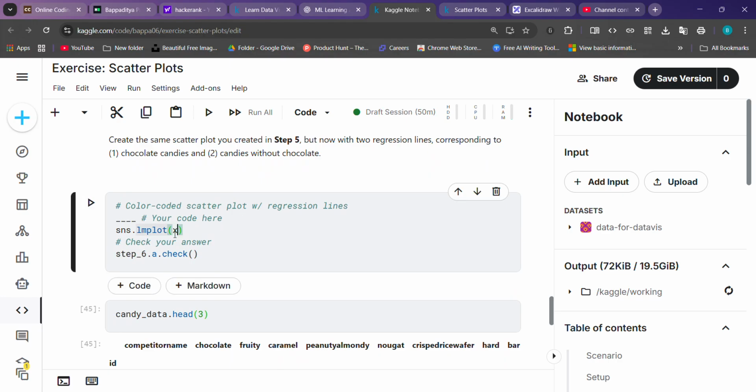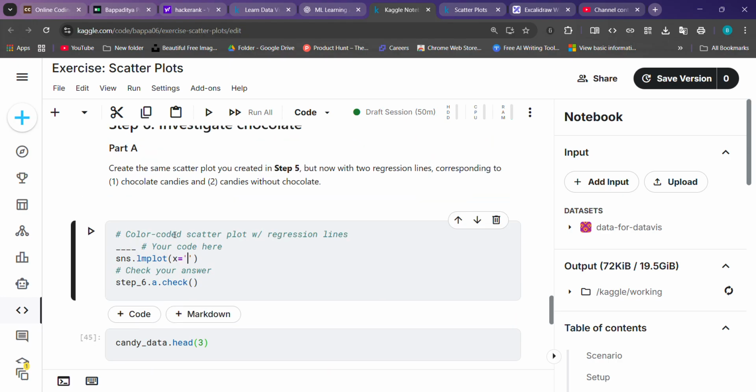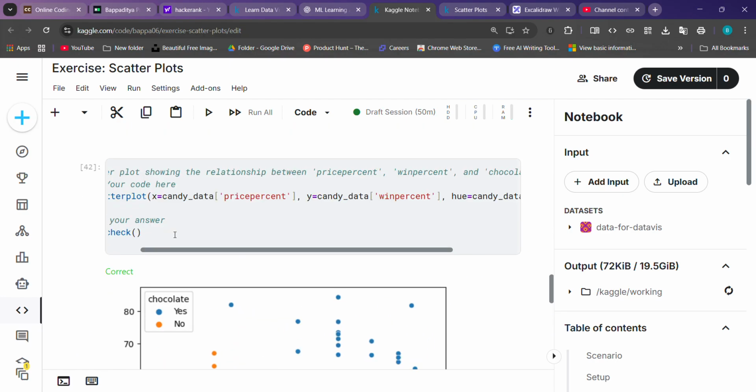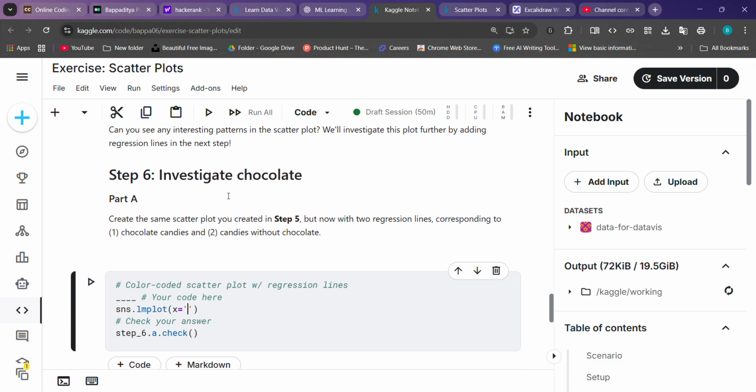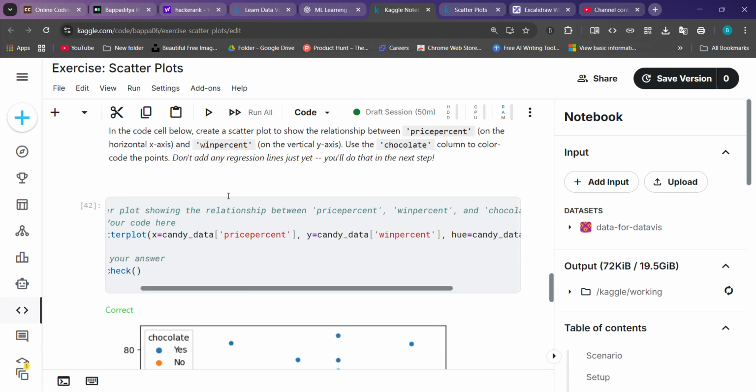sns.lmplot: here x will be the price percent. Create the same scatter plot, but now with the two regression lines. The price percent, the win percent.